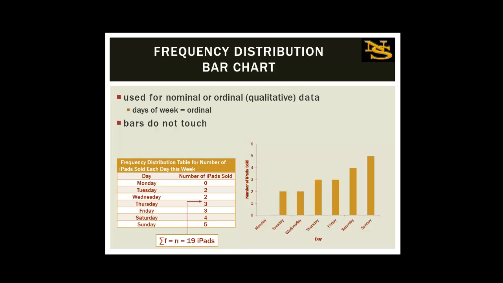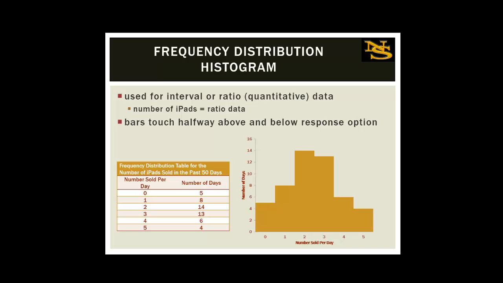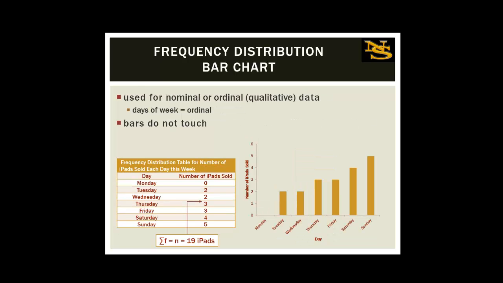Okay. So one useful thing about putting your data in this form is to not only identify the shape of your distribution. So this one would be pretty close to normal, whereas this one is pretty clearly a negative skew. Most of the iPads were sold on the weekend, and then you've got your skew to the low end of the distribution, or the early end of the distribution if you're talking about days. So you can identify the shape, but you can also identify the center and the variability of your data. So in this case, we can say most iPads are sold on weekends, but there's not really a huge difference.